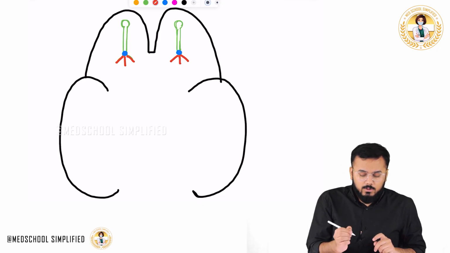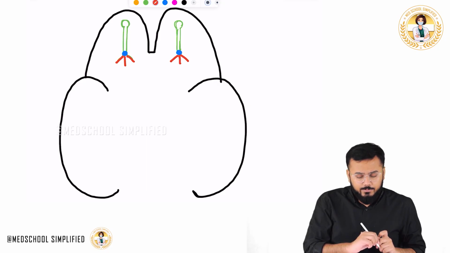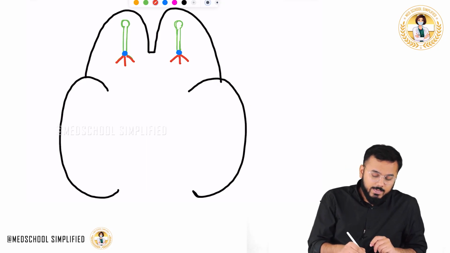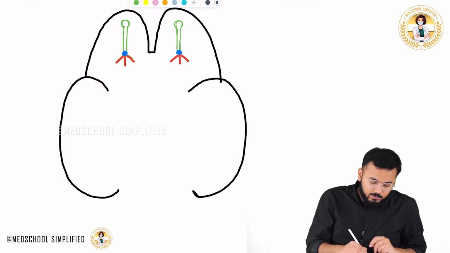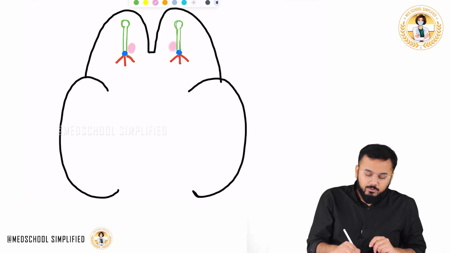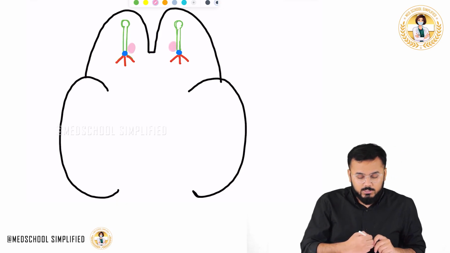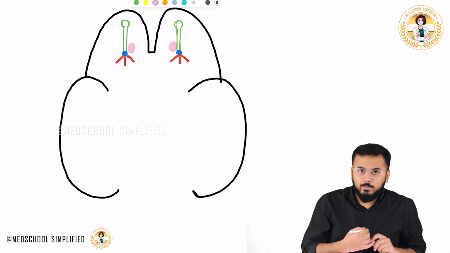So we have got the olfactory bulb, next the olfactory tract, olfactory trigone, and then the striae. Next important thing, if you observe very closely, you have got this area over here. This area which I'm highlighting right now is called the pre-piriform area. I will label all these things in a minute. First let me draw it down.